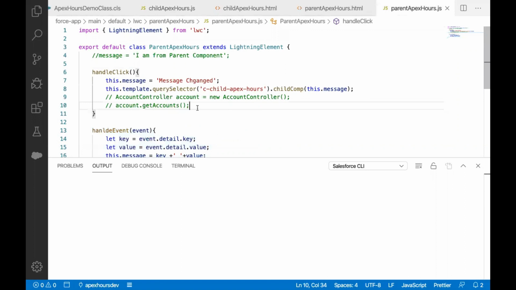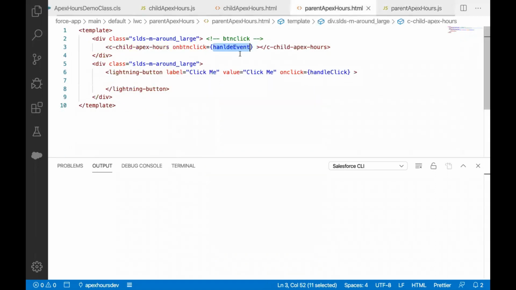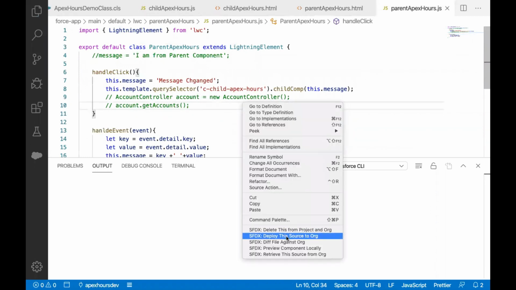Now we're just going to deploy our parent component. So before we deploy this, I just wanted to make sure that the typo is correct, because I do a lot of typos.